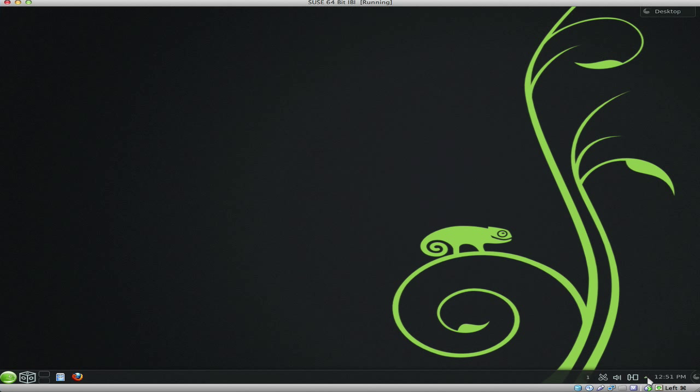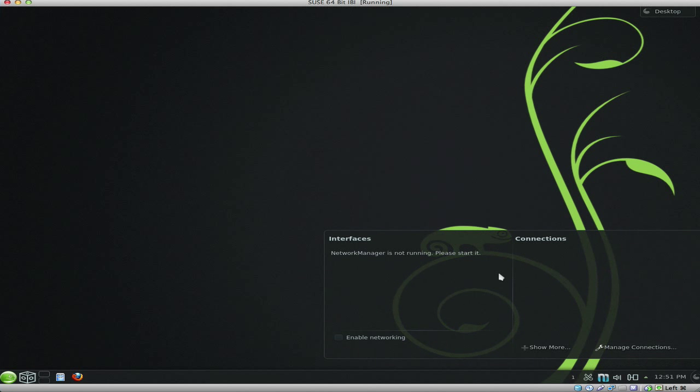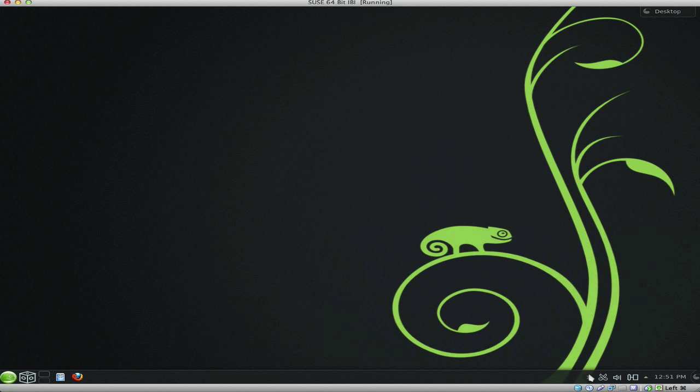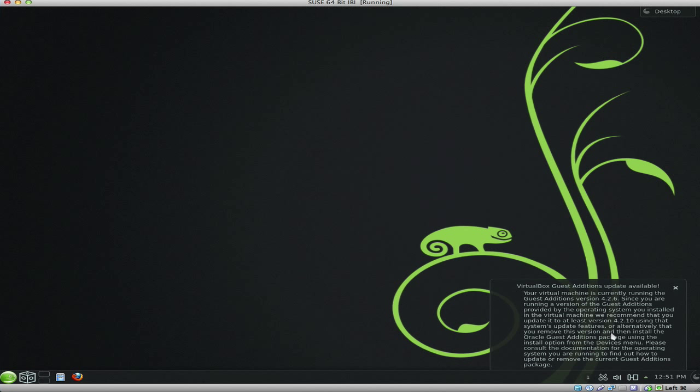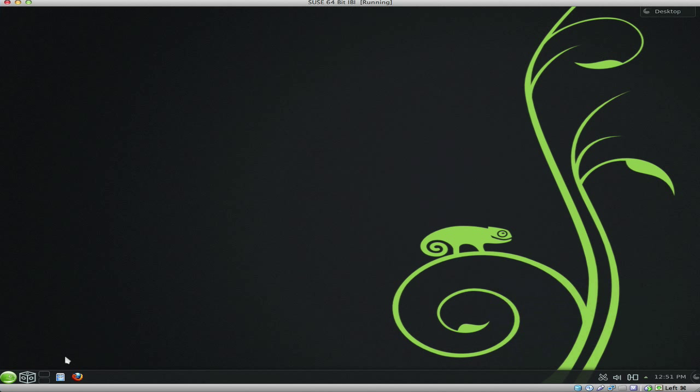Okay, so the desktop's up, and I'm gonna go look quickly at the network. I'm gonna enable networking here to get networking up and running, which is pretty important. It's complaining about my VirtualBox add-ons here, which I will install in a short bit.